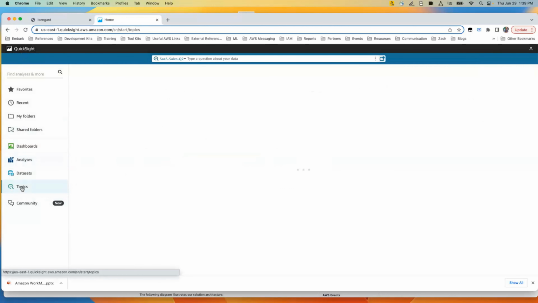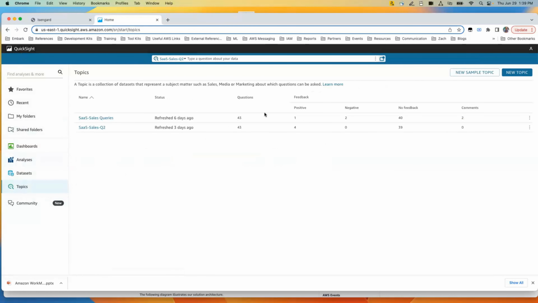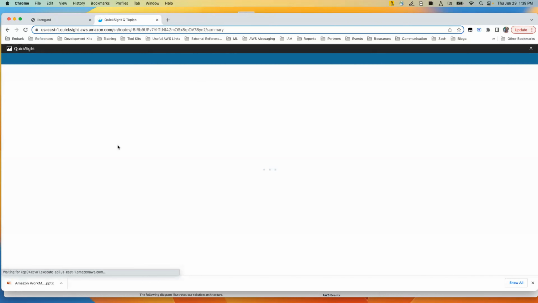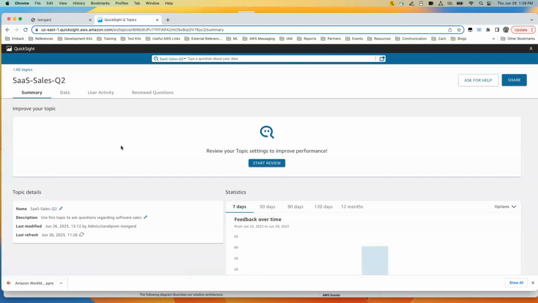So if I select topics, now if you didn't have any topics, then here you would have a different screen, but you can skip that and create your new topic. I already have 2 topics, but if you want to create another topic, you can create a new topic through this button here as well. But I'm going to directly jump into the topic which I already created. First thing, it's using the same data set, so that way it will make sense since you've already seen the graph now.